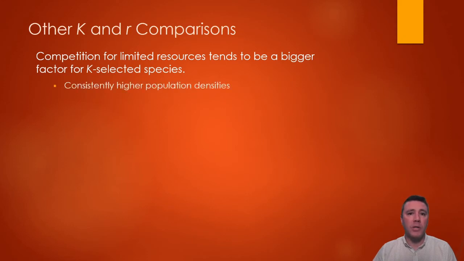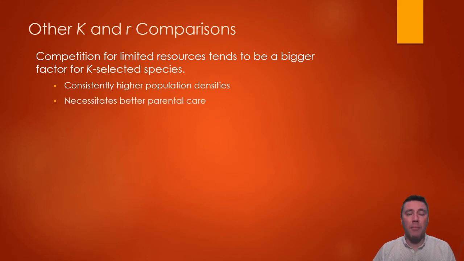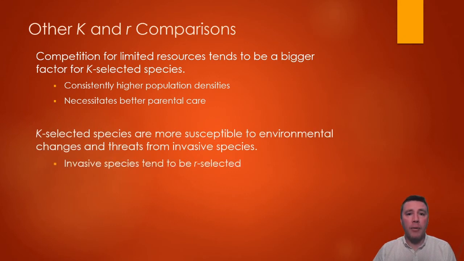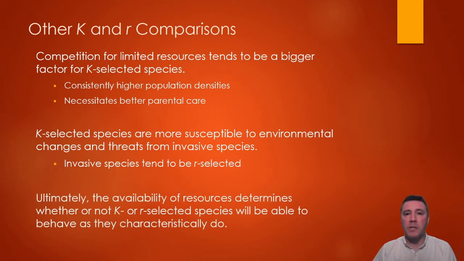In addition to their reproductive characteristics, K- and R-selected species have other attributes that can be used to distinguish between them. Because K-selected species usually sustain higher population sizes, and therefore higher population densities, competition for scarce resources is usually much more fierce, making parental care for young that much more critical to help ensure their survival. Because invasive species are more often R-selected, their rapid utilization of a habitat's resources and population growth result in a greater threat to K-selected species that rely on stability and are much more susceptible to environmental stressors. Ultimately, it's the availability of resources in the species' habitat that will determine whether or not a K-selected or R-selected species are able to grow as they typically do.